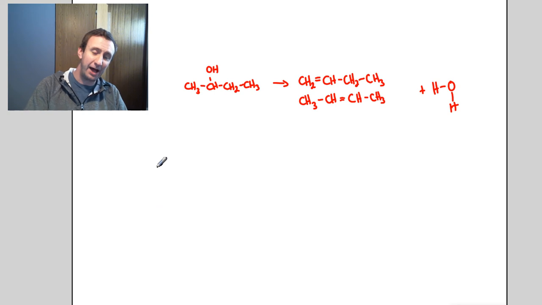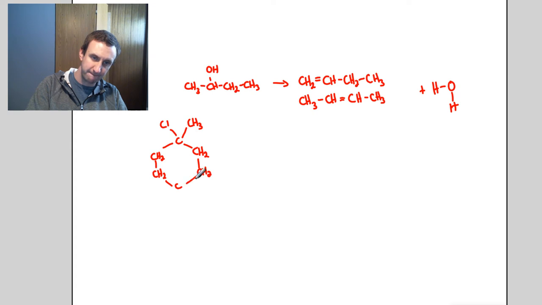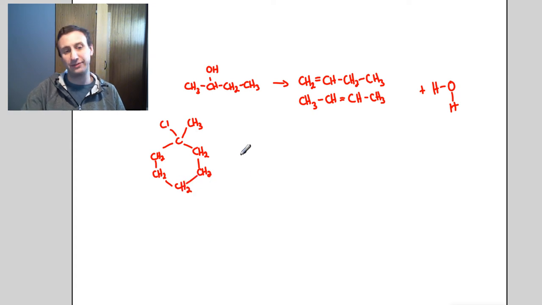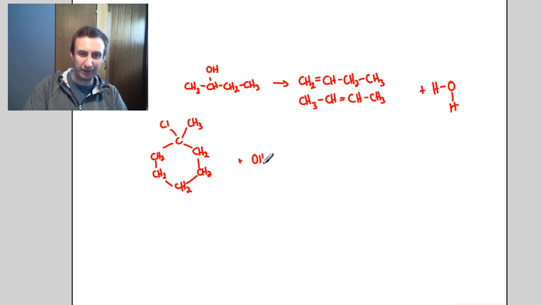Now let's deal with a halogen one. And let's actually go ahead and do something a little bit fancier. So let's draw a cyclohexane type thing here. We're gonna get fancy. You ready for this? We're gonna have a chlorine on this and a methyl group on my cyclohexane. Ooh, that's fun. And I'm reacting this with hydroxide, OH minus.